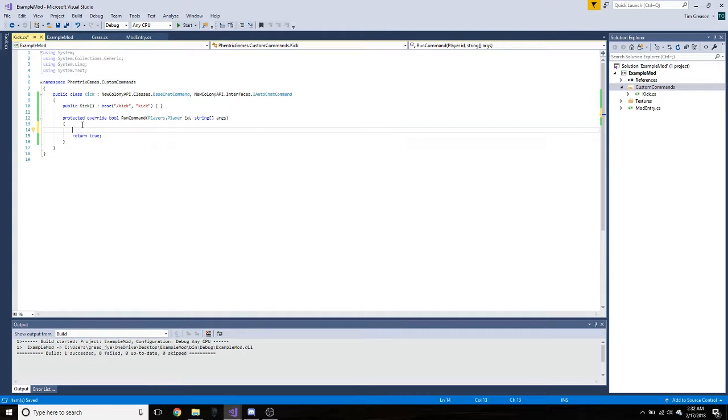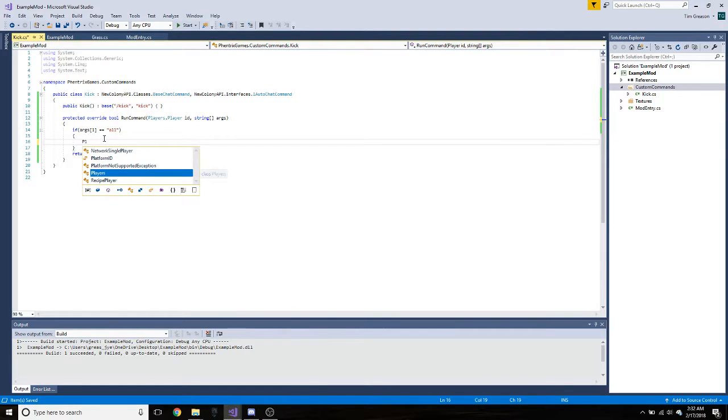Maybe if args.1 equals, I don't know, all. Because why the hell not, right? See, now we end up getting into another thing, because now we can go disconnect all if we want.